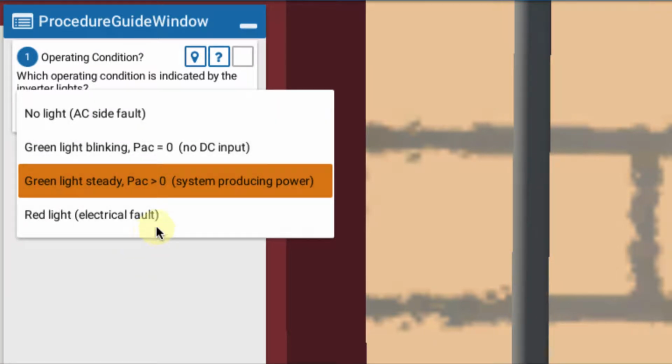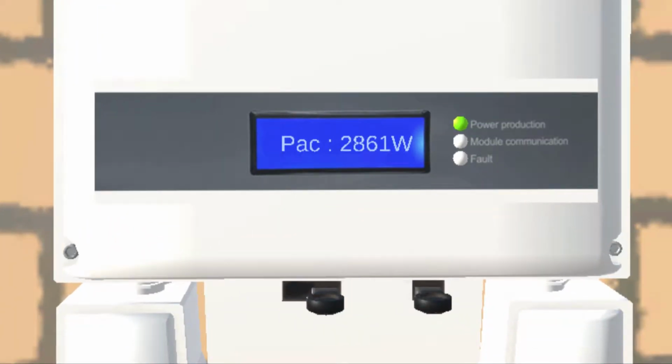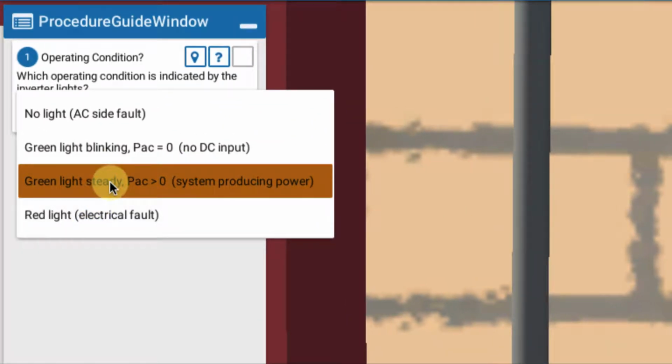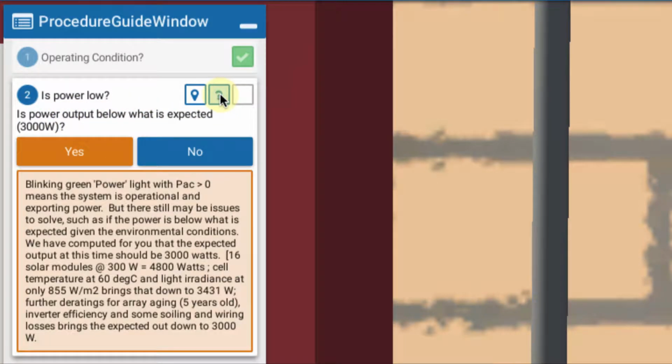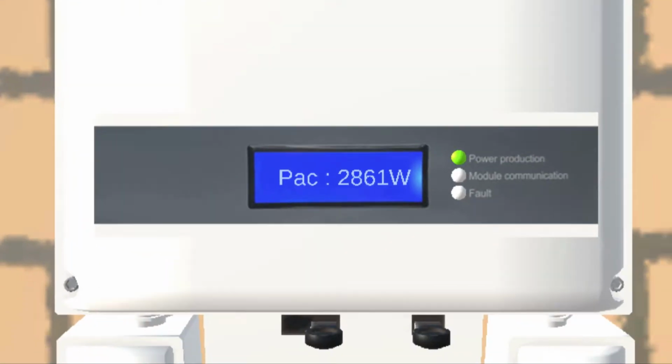We look at our conditions and our choices here. Indeed, we have green light steady and power greater than 0, so we're going to choose that choice. Now, is the power lower than expected? And remember, from our more info choice up here, if we read in carefully, we see that we expect roughly about 3,000 watts under our current conditions. And we're getting about 2860, so it's not half, but it's not 3,000. So indeed it is low enough for us to be suspicious.